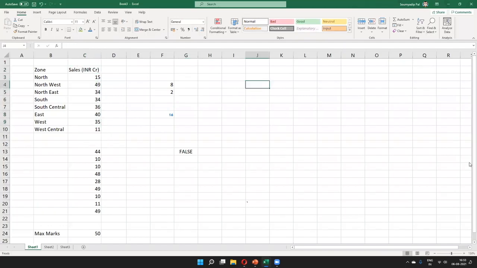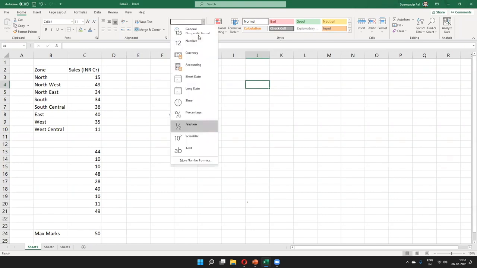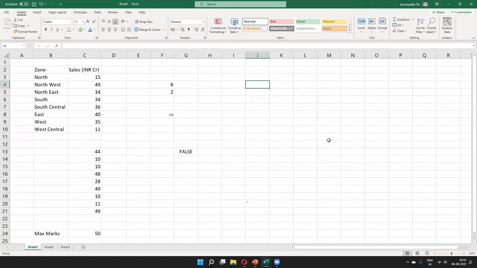However, there is also a way, for example, if you enter something like this and you wanted to change it into crores, that's also possible under custom formats. So I told you that I'll cover custom formats later. I don't want to get into that today. I want people to just first practice only these formats: general, number, currency, percentage, fraction, etc. And then once you are comfortable with it, then we will go into custom formats.